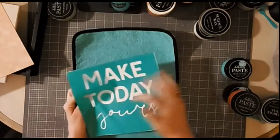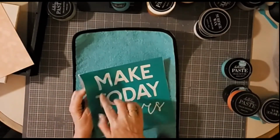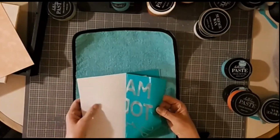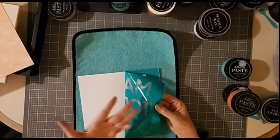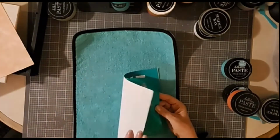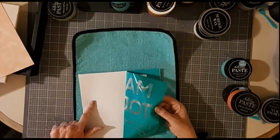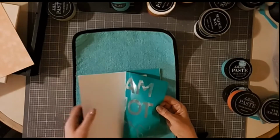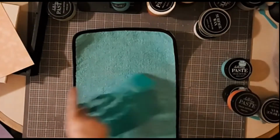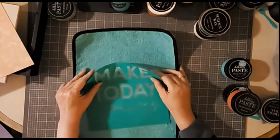Our transfers are made out of vinyl, which is the teal, and silk screen, and you're seeing through the silk screen into the paper backing on the back. One side of the paper has kind of a waxy finish, which goes against the adhesive side of our transfer, and the other side is dull. So when you put this back together after you clean it, you always want to make sure the shiny side goes to the shiny side of the transfer, or the adhesive side. Our transfers are reusable 8 to 12 times or more.